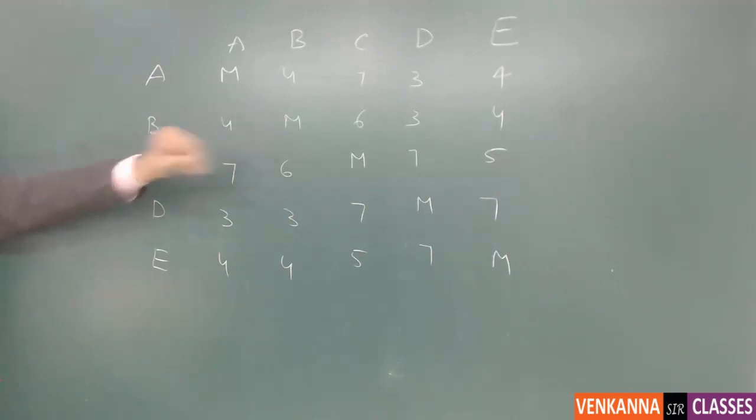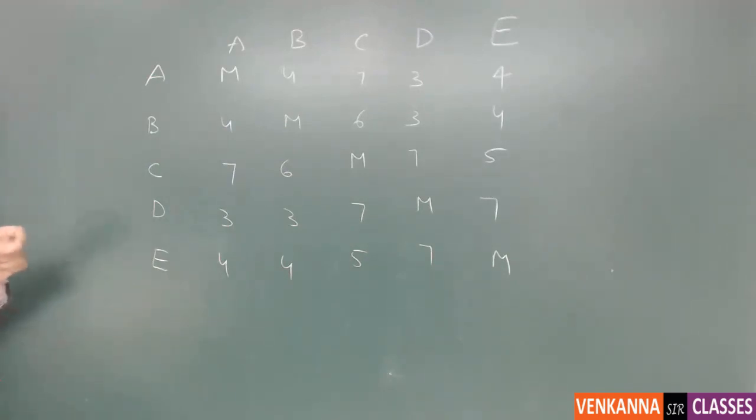Either they may be in rupees, hundreds or dollars, whatever it is. And the value M indicates that the route is prohibited. There is no need to travel that, or there is no need to visit that again. Clear? Or sometimes the distance is very huge, you can assume like that. Are you getting the thing? Yes or no?